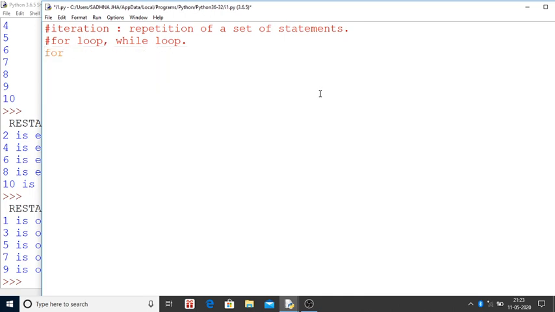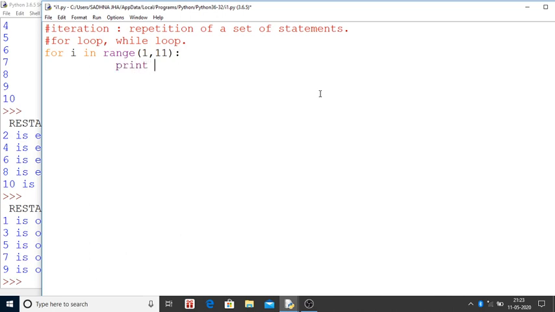For a variable name in range. This is a function, or you can say it's a keyword. I have to start from 1 and I will take till 11. That means 10. It will exclude the last value.